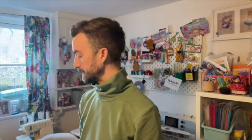So this is made by the Grace Company, that is supplied by JB Sewing Machines, which are the UK supplier of the Grace Company and the Little Gracie machines and Handy Quilter as well, I believe. Don't quote me on that. I'm pretty sure they do Sweet 16 in different machines as well. So if you are in the UK and you are looking for anything quilting related like that, you want to get a quilting machine or you want to get a pro stitcher or any of those types of things, they are the best one to go to in the UK. What they don't know about quilting machines is not worth knowing.